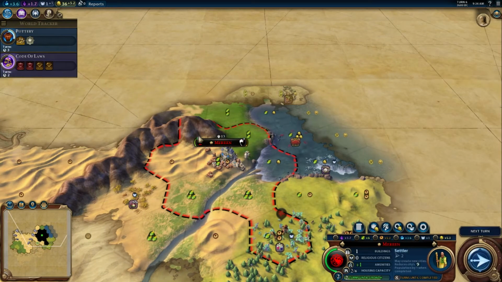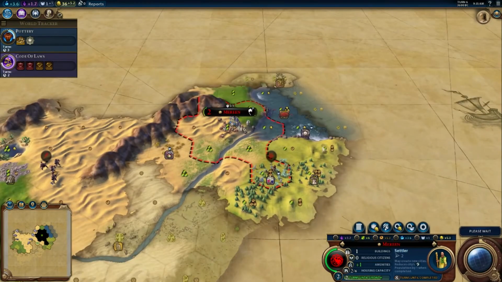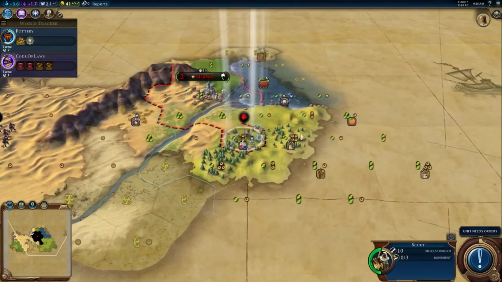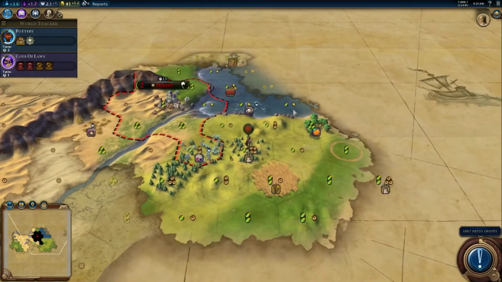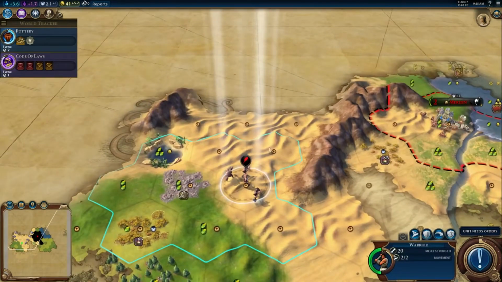Because I mean, if I build a settler, they want you to expand. You got to expand quick. You got to expand far. But I've never built a settler this soon. Let's try it. Let's go ahead and do it. It doesn't stop your cities from growing like it did in previous Civ games. I want to expand in this direction, definitely. Look at all this stuff. Some good stuff.